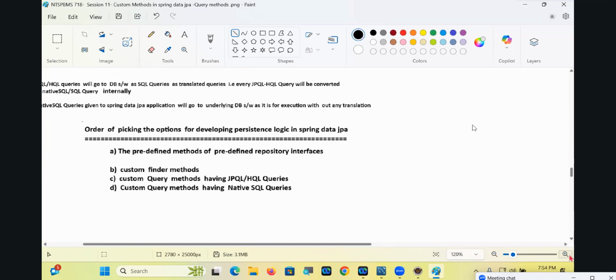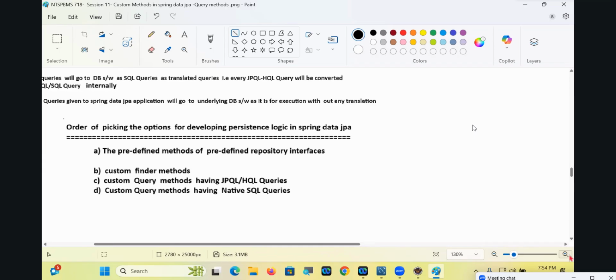And one thing you always keep in mind, guys. Database does not understand HQL, JPQL, objects. It understands only SQL query. Whatever dance you do in any layer, objects, HQL, or something else, at the end JDBC has to be there and it has to send and execute what? SQL queries to database software. After all, database software understands what? SQL queries.